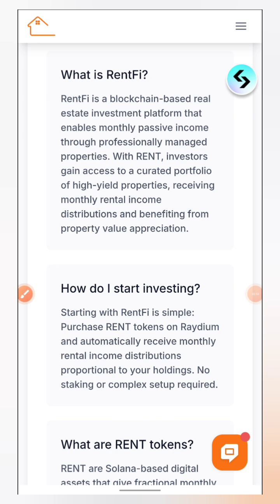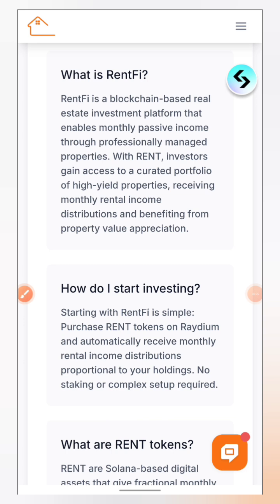What this simply means is that once you are holding rent tokens in your wallet, you are already a rent holder. You are already owning a share in a real estate property. You're earning income from real estate properties that are going to be shared amongst holders of the rent token. The more rent tokens you hold, the more commissions you earn. There is nothing hidden or secret about all this. It's very open and very easy. Once you buy the rent tokens, that is the only thing you need to do.